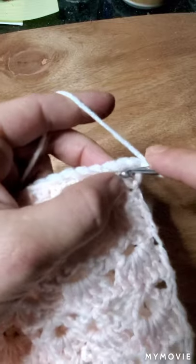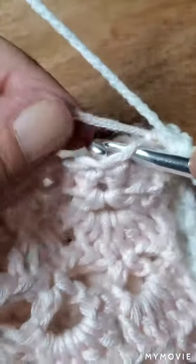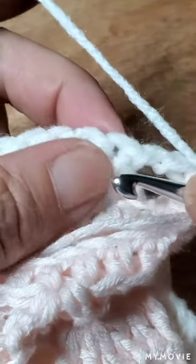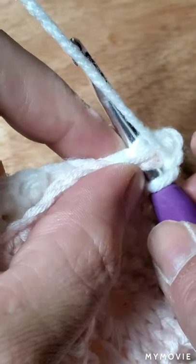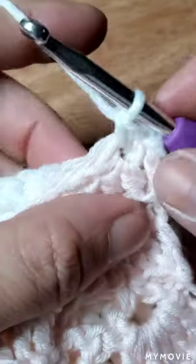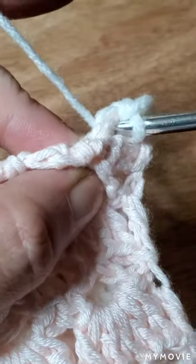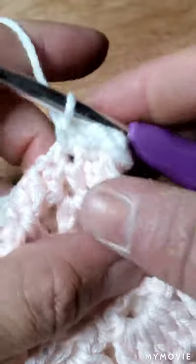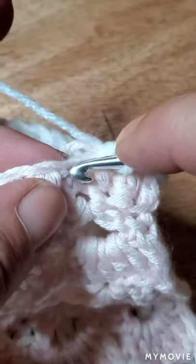Okay, and now we're gonna go through. Let's bring that a little closer so you can see it. Pardon the nails. We go through the towel stitch, put the loose ends, make sure they're in there, and then we find the stitch from the scarf. Yarn over, pull through, yarn over, and pull through two. We're just connecting them with a single crochet. And then yarn over, pull through, yarn over, pull through. And then match them up a little bit. Doesn't have to be too perfect.